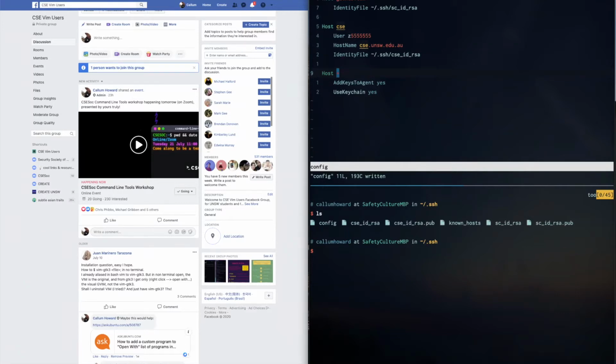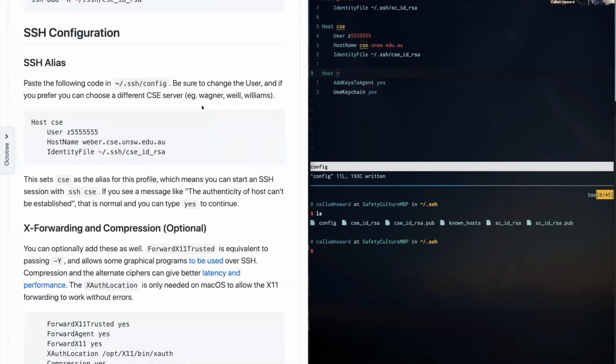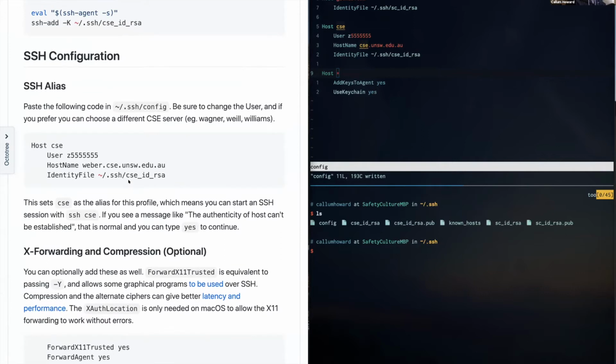Also, how would you have multiple identities for the same host via .ssh? Yes, that's a good question. So you'll see what I did here. Let me go back to the guide. I added a prefix, right? Normally, if you don't specify, it will just call it ID_RSA. So if you look in your .ssh folder right now, you might even already have something like that in there.